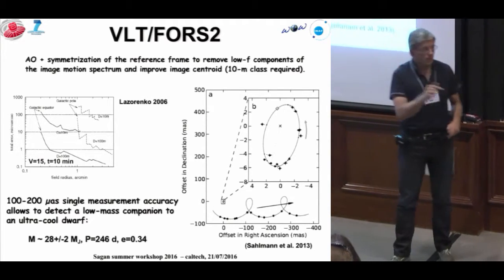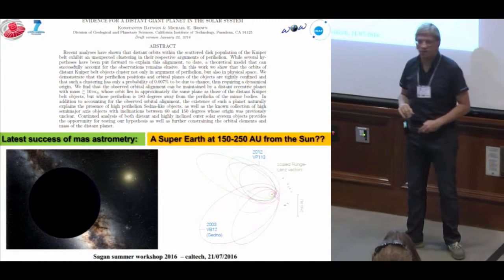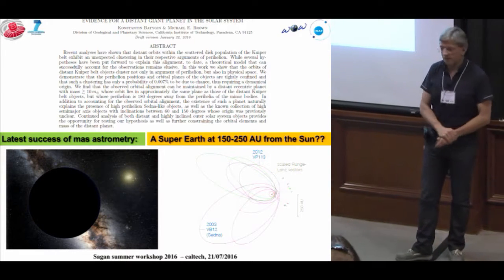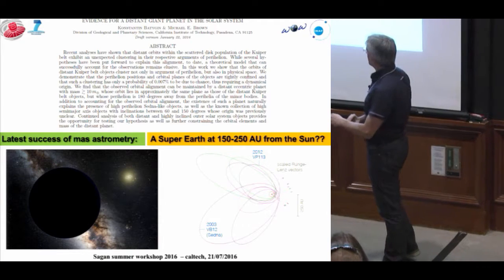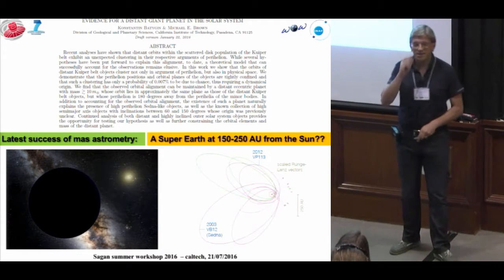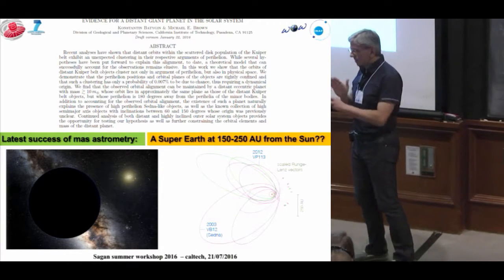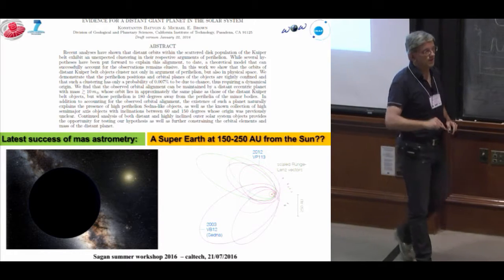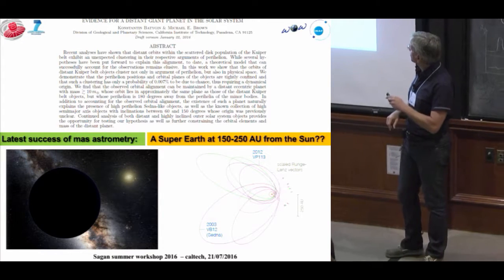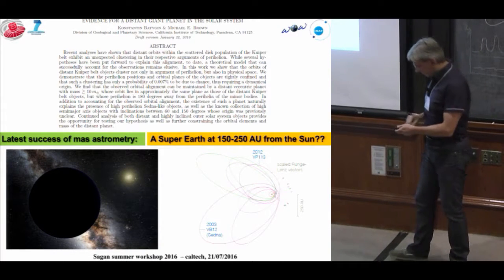I'd like to conclude that this is essentially the overall view of what has been obtained by astrometry so far, with a couple of latest discovery announcements. This is a potential discovery announcement: the nearest planet to the Sun discovered potentially to date. This is milliarcsecond astrometry of minor bodies of the solar system, identified to be aligned in such a way that they can only be sitting in this orbital configuration if perturbed by a very distant companion with a mass of maybe 10 Earth masses, a super Earth that could be lurking at a couple of hundred astronomical units out in the farthest reaches of our solar system. The jury is still out on this.